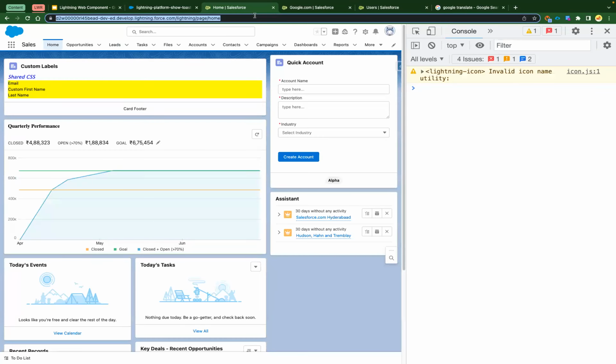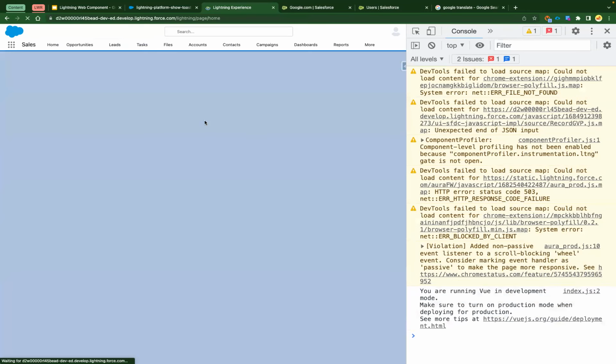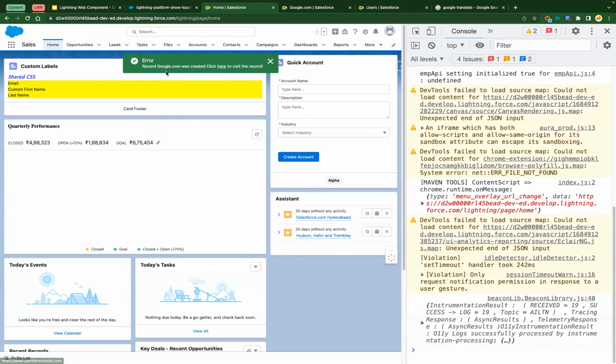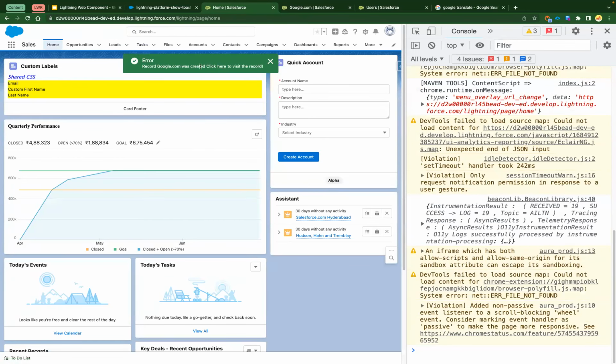Now let's go ahead and refresh this page. This time you would see that you have got here, right? Record google.com was created. Click here to visit the record. Now if you click on here, it's going to take you to the web. So that is basically the link that you wanted to put into your notification.